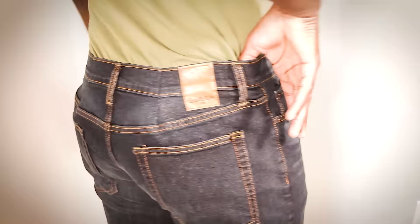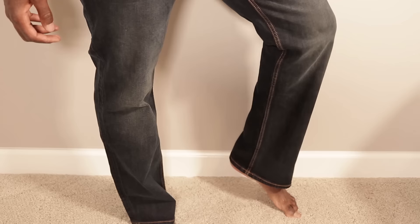Try them on, see how you feel about them, and if you don't like them you can just take it out with a seam ripper. This is the finished product — they fit great, they look awesome. And we would be done if it wasn't for the fact that they're boot cut jeans. Let's change that, shall we? We're going to taper these bad boys.